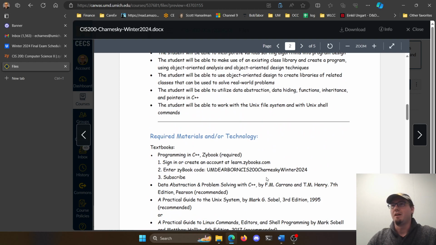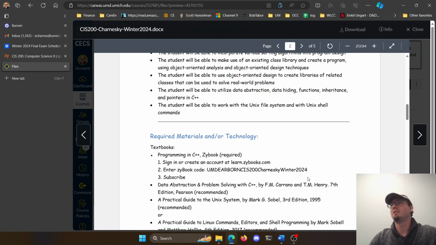For textbooks, the main textbook is actually the same Zybooks that you probably used for 150. So if you went and printed off the PDF version of it, you still have all the content. It's just not clickable. It's okay. If you didn't, for some reason, I guess everyone uses different things sometimes, even though we're all supposed to use the same thing. I get confused by that. You can get this semester's version.